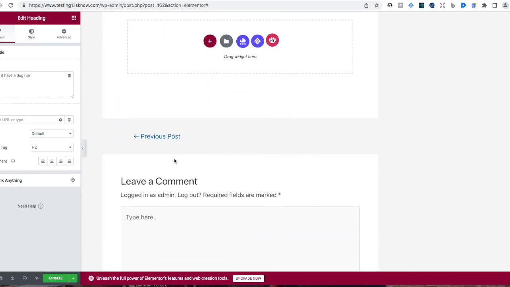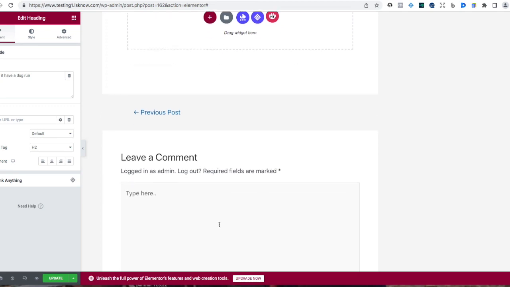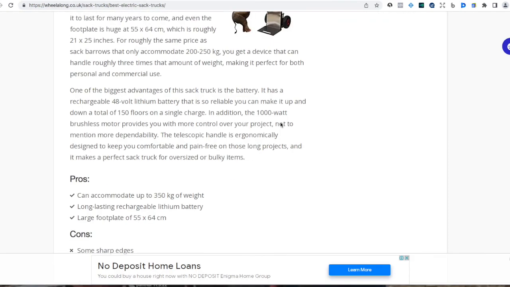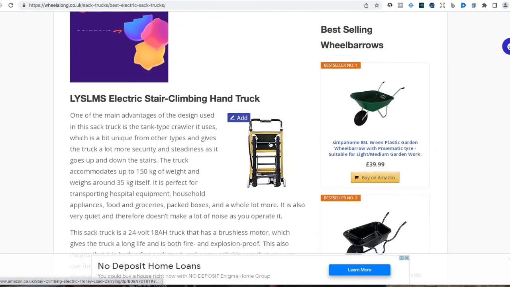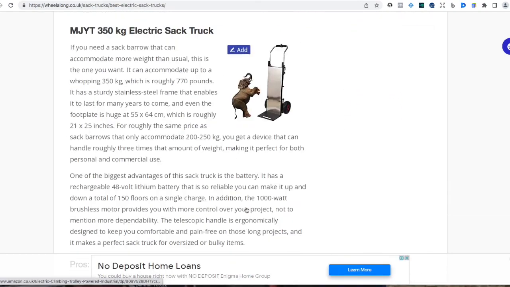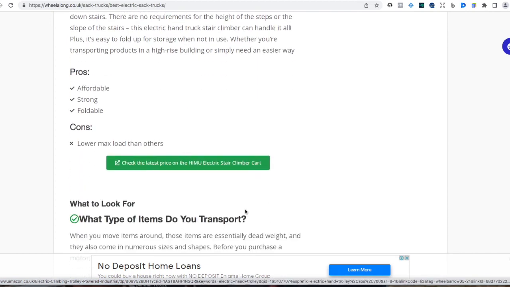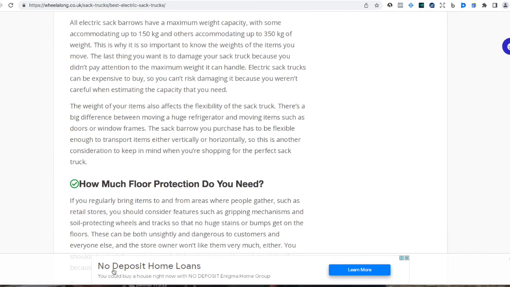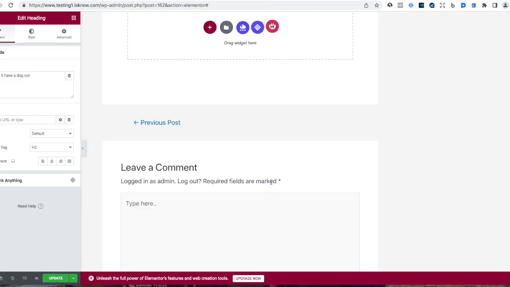Now again, our theme automatically brings up our comment box. Because we've filled that in, if you go back, we've actually done everything that he's got. Obviously we fill those in, he's answered the questions. This down the bottom is an AdSense, so he'll be getting money from Google AdSense if I click on there.